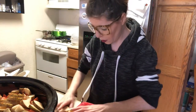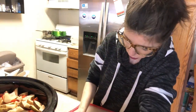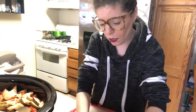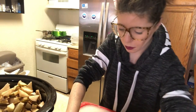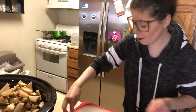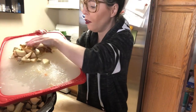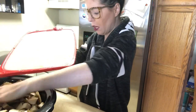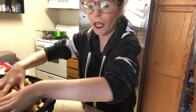The potatoes. What is this? The potatoes. Oh my goodness, it's a lot. Oh, come on. Go in the swimming pool. Yay. All right. So now everything is in this crock pot looking nice and cute.